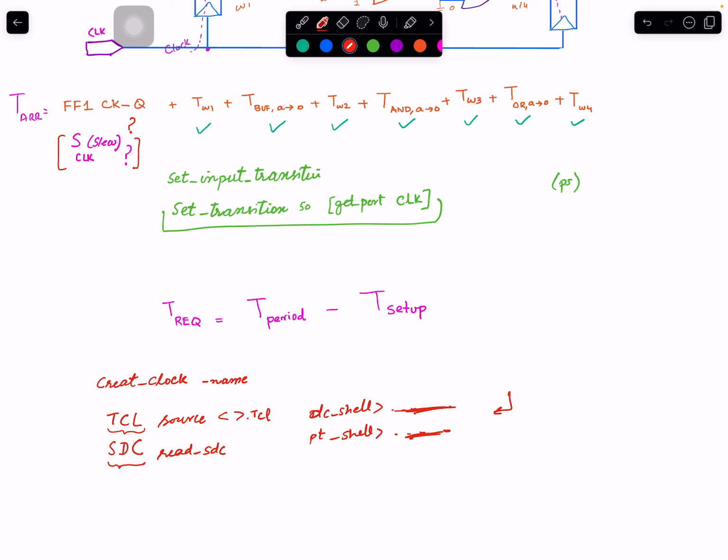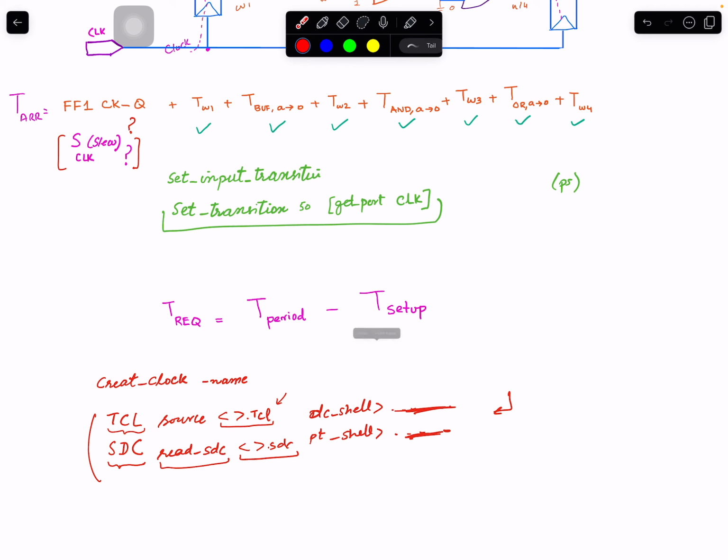So you put all these definitions, transition time, inside a file, or you put it in an SDC file and read it. SDC has more standardized commands. There is more freedom with a Tcl file, but you can put it in either of them. For all the constraints files that I'm telling you about, you need to check the exact syntax, but then you can put them in a Tcl file and source it, or just add it at the proper stage after you read the netlist or the RTL, and then you have the design inside, and then you can source these, because you are using get_ports. Without a design, there is no port, right?